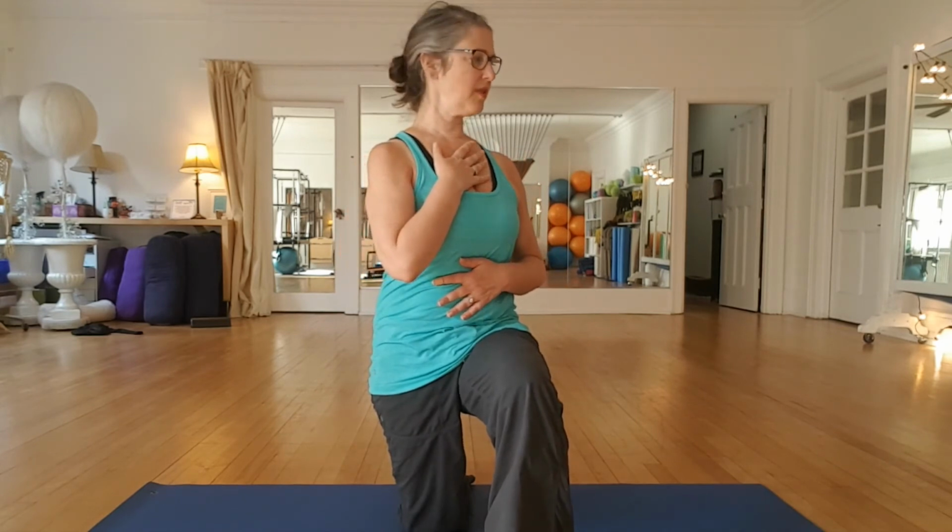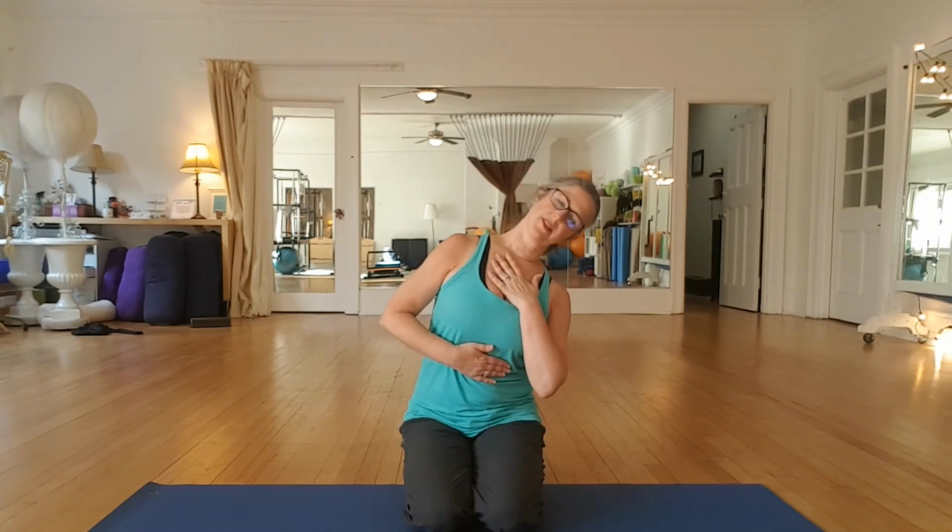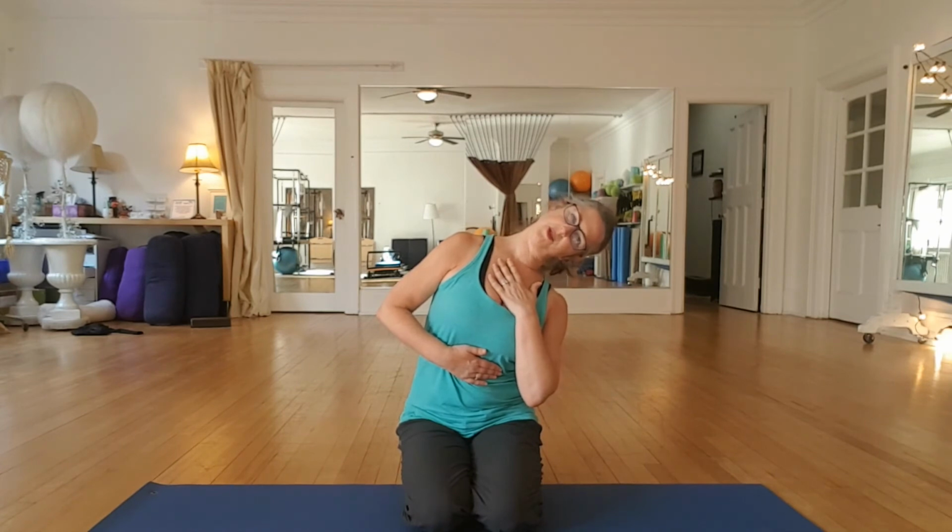Come back to center, and then turn towards your forward leg. Come on back to center. Bring your legs back down. Sit down on your heels. Fold your hands, and this time you're going to go to the side. If your feet are not happy sitting on the flats of your feet, you can come up on your toes. And if that doesn't work for you either because your feet are tight, just come up onto your knees.